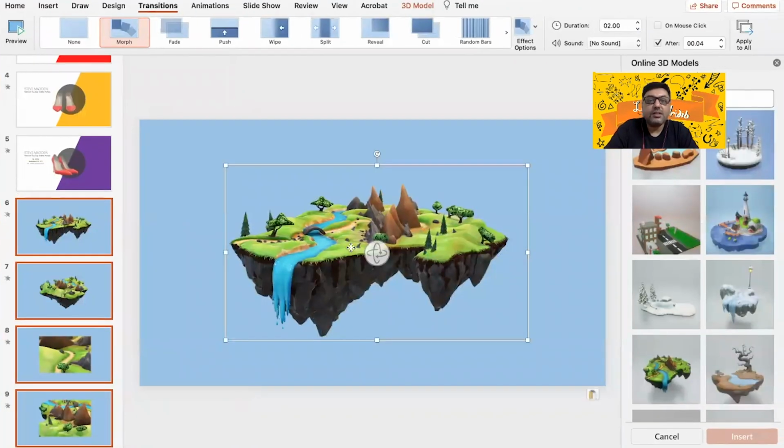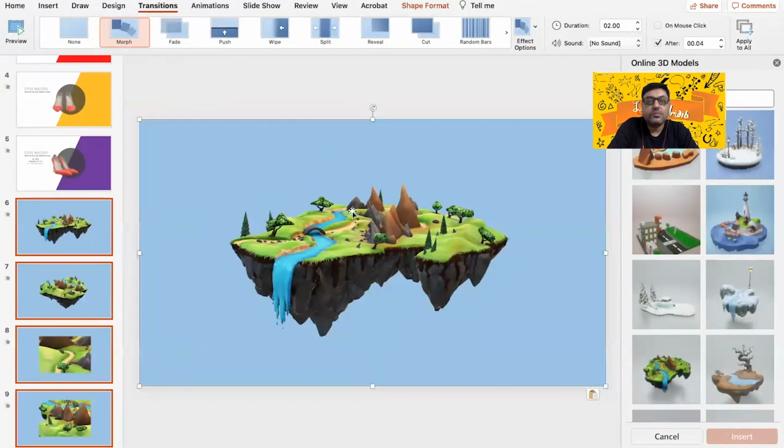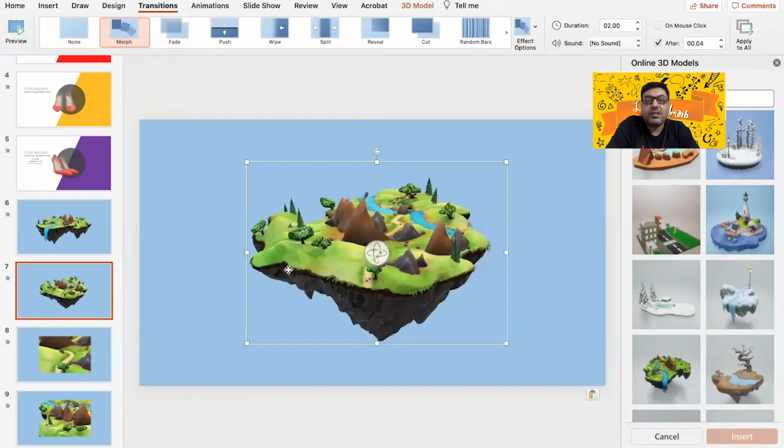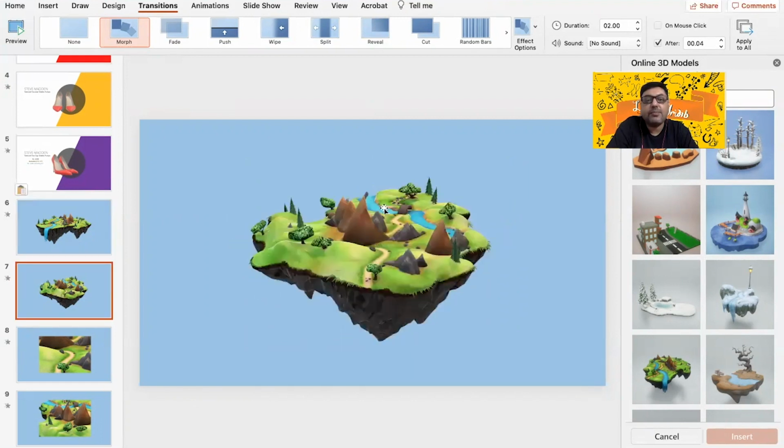If you see, I have just changed the background. I have brought this scene, the same diorama, and in this particular slide I have rotated it so the spring that falls over here goes at the back side of the thing.